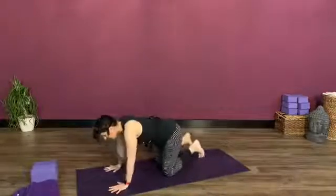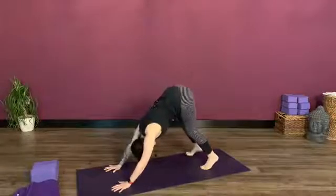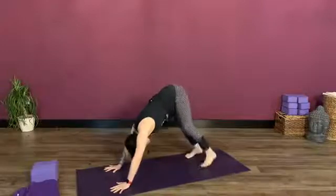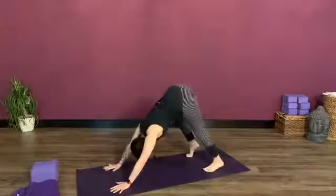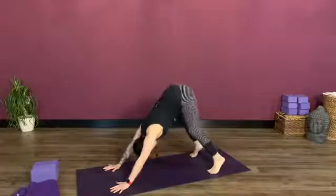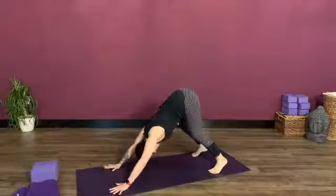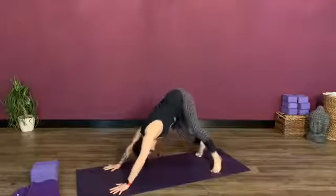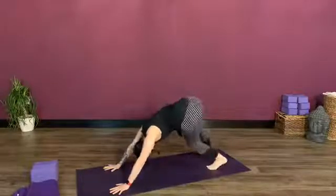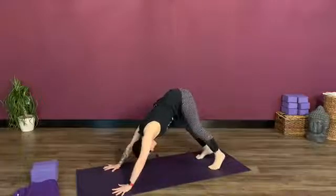Press hands firmly to the earth, curl those toes, lift the hips high, downward facing dog. So our first down dog is usually a bit of a lazy dog. So I want you to have your knees bent as much as you like, actively lifting through the tail. You can be on the balls of your feet, wiggling, swaying. Maybe it's dropping hips. Maybe it's pedaling out. Take about 3 to 4 breaths here.